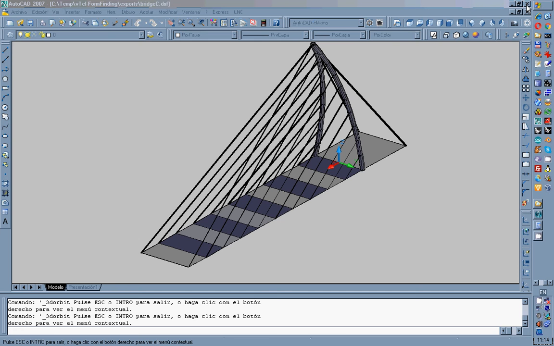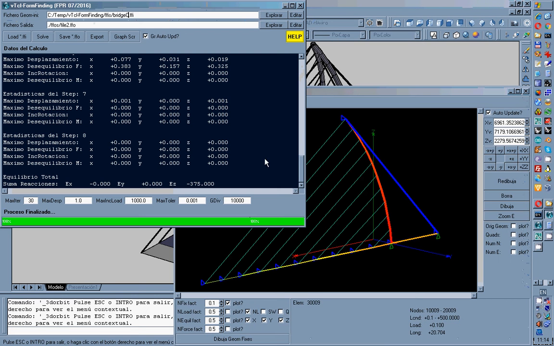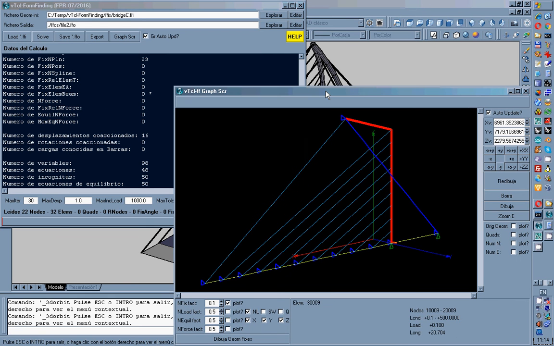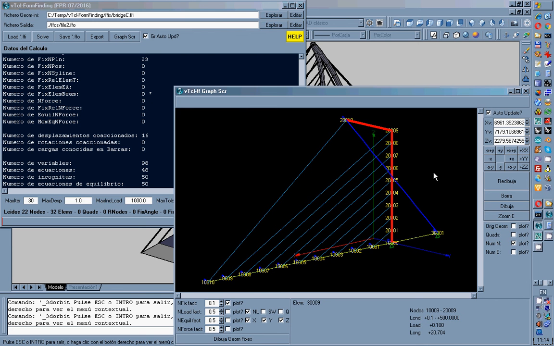With this we go to the software. I'm loading the input file, plotting the node numbering. 30,001 is this back node, 10,000 are the deck, 20,000 is the mast, 20,010 is the top of the mast.